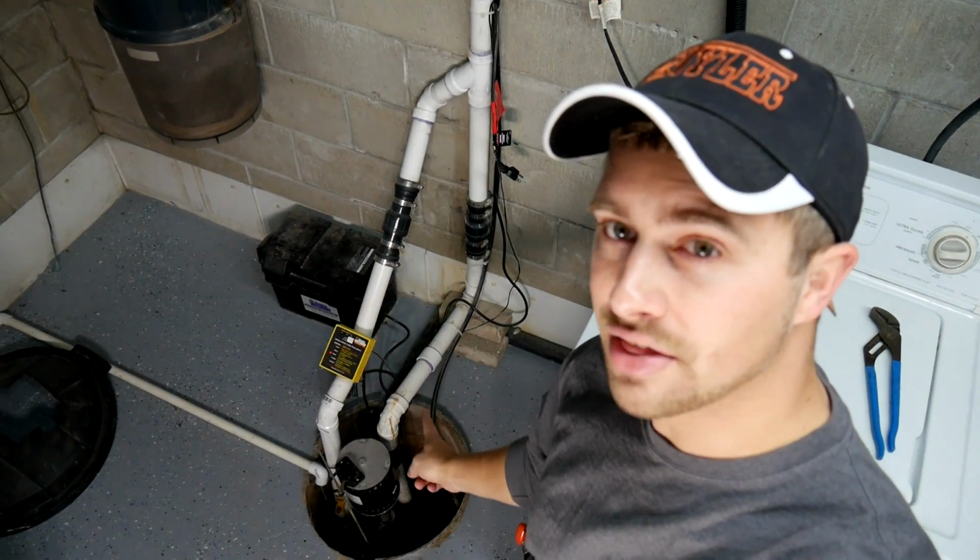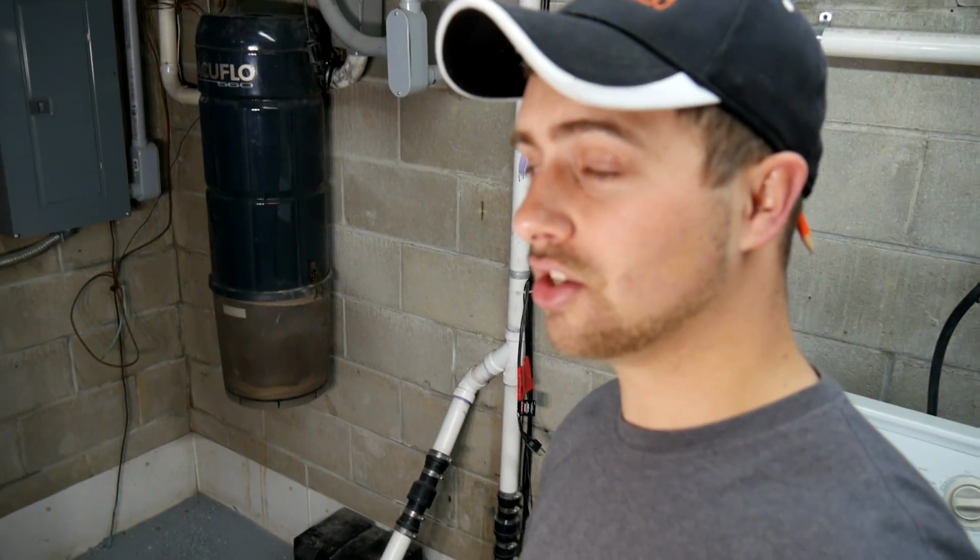Now, I've had this pedestal pump in here for about 4 years now, maybe 4+, and last night it blew out the impeller, which I think is a plastic or a cast impeller. So I'm interested to actually take that apart and see what it looks like. But today we're going to replace the pedestal pump that I have in this unit and service the battery for the backup, and we'll talk about the backup system a little bit.